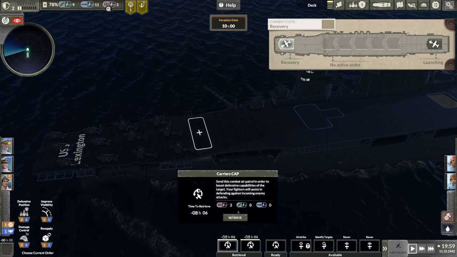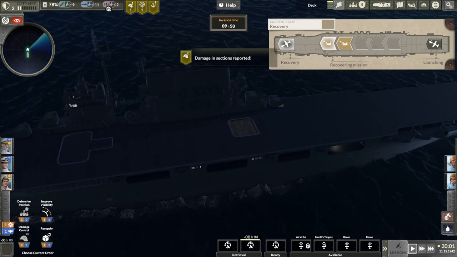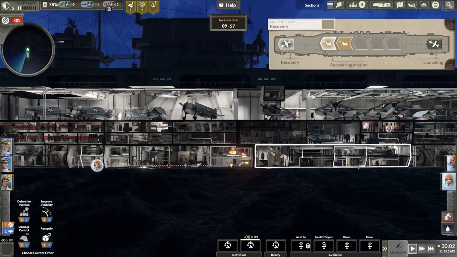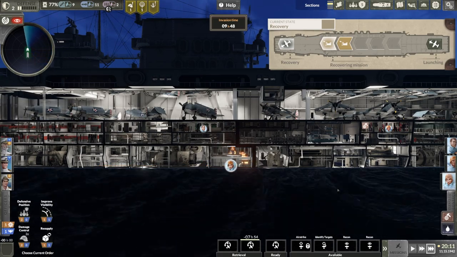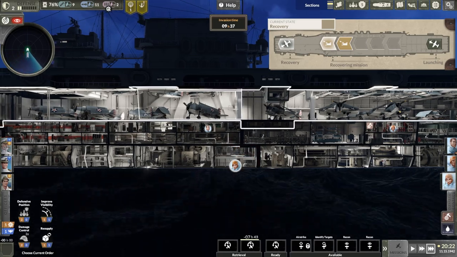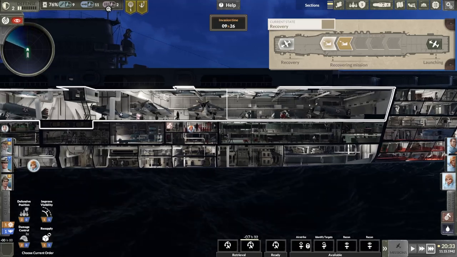And then we will retrieve... there is a fire below deck. Both of these, and then there's a fire. On your command. Aye, aye. Off you go. Speed everything up. I don't need to tell them to repair stuff, do I? No, I don't think so. Do I need to put someone from there?